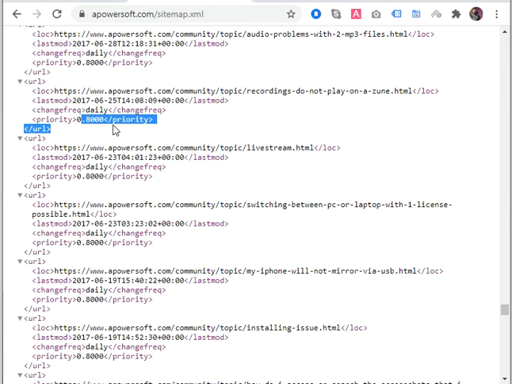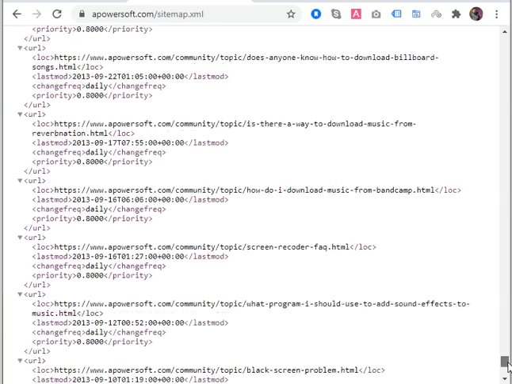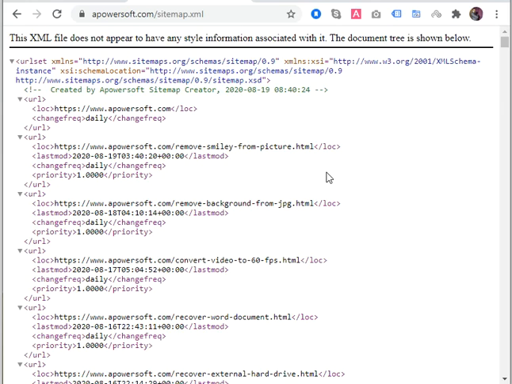Otherwise it is 0.8, 0.5, and even 0.45 and less. This basically instructs the search engine how important this page is in comparison to the domain name or index page. A priority of one means very important, and less than one goes down as per the number.